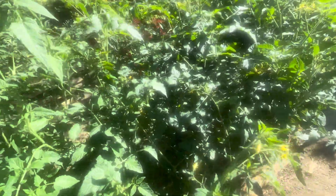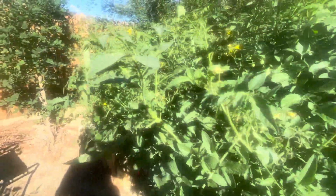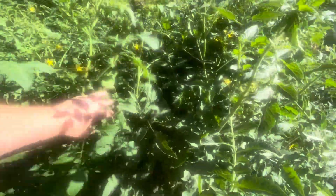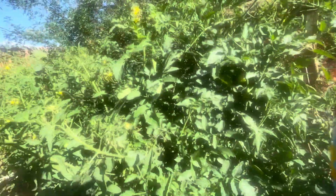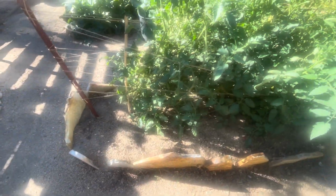All right, I'm taking off my sweater this time. Last time I left it on for some reason and I really regretted it. But yeah, so this guy's pretty wild. He's Florida weaved, but it's become increasingly difficult to maintain and pull him in. So we're just kind of letting him go wild. All of them. I think there's 5 in there. And then on this side, these guys are finally catching up as well.